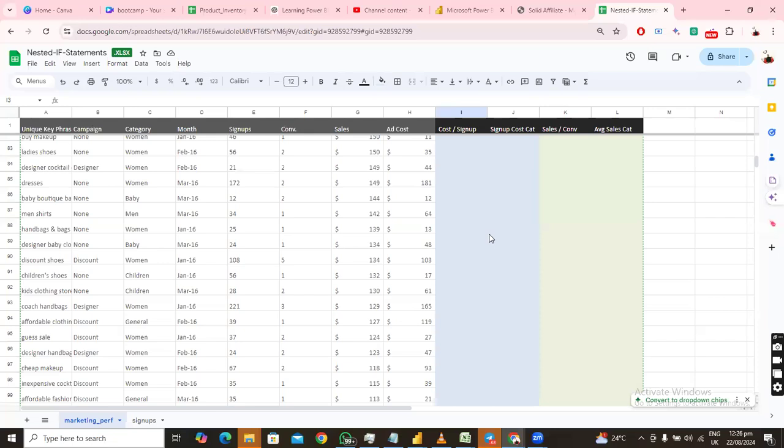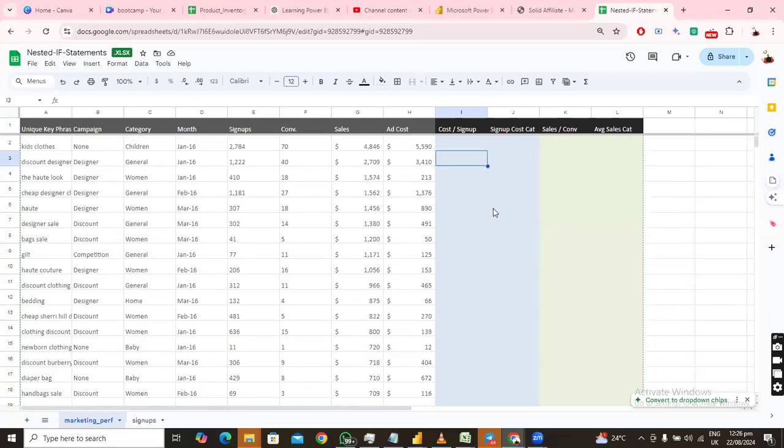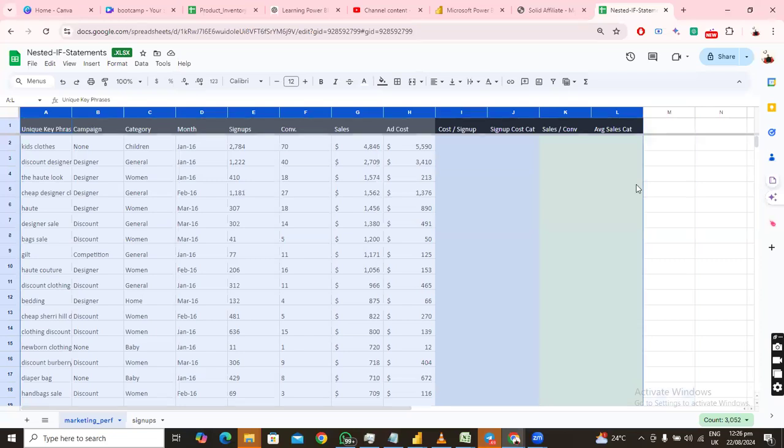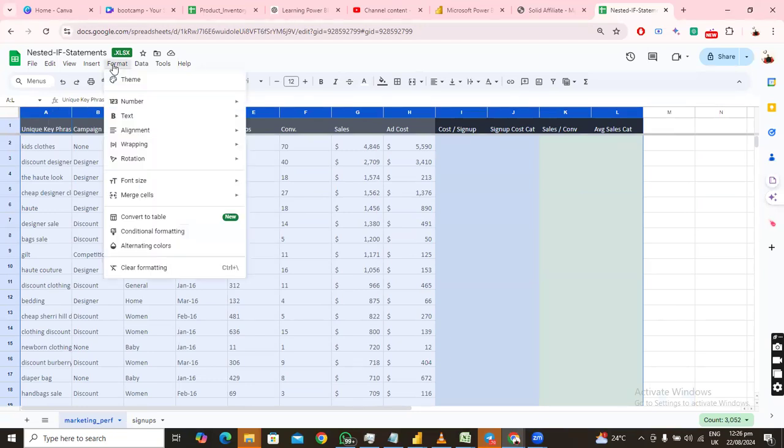Again, if you have your data like this, you can also decide to choose a color scheme for your data. If I select this and decide to make it a kind of a color, I can come down to format, go to alternating colors.